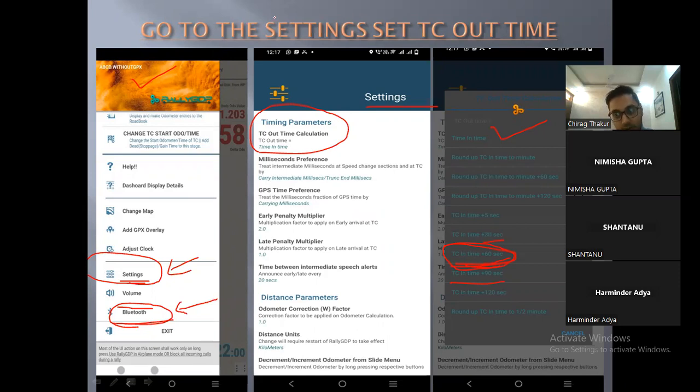Shantanu sir, anything else you want to add? No, Chirag bhai, you covered pretty much everything. That was a good seminar. Just we can add, we can give the trial tulips, and you can have a quick run before the rally also. We'll ask the organizers to give you a trial tulip and go for a quick run. Till then, you can download this app and keep practicing.